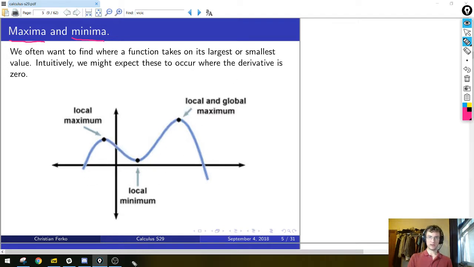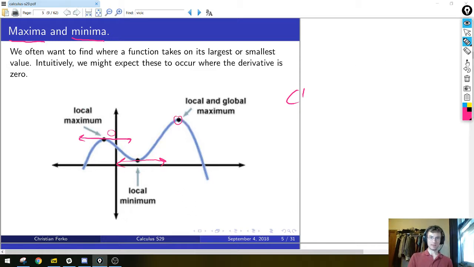And again, intuitively, we're not proving anything here, but you might have guessed that unless a function has some very jumpy, discontinuous, or non-differentiable behavior, if the function is again C1 or smooth, anywhere the function has, say, a local maximum, which means it's larger than its values at all nearby points, but maybe not larger than all other values on the entire line, the derivative should be 0, because if you're at the top of a mountain, your tangent line is flat. If you're in the bottom of a valley at a local minimum, your tangent line is again flat.